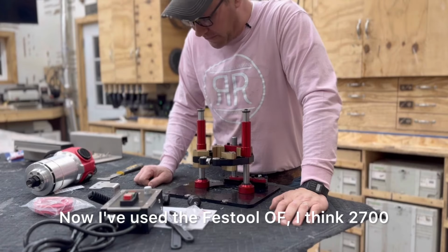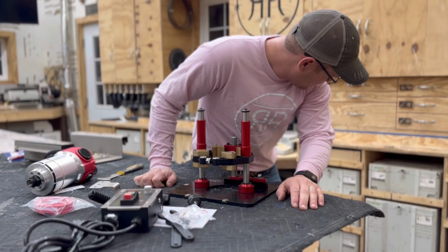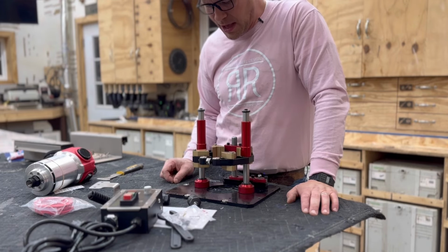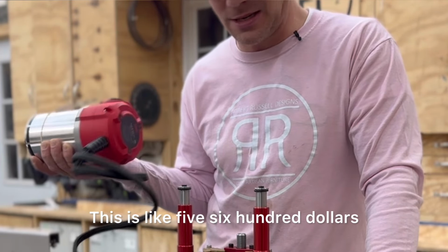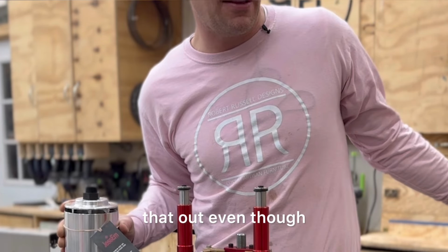Now I've used the Festool OF, I think 2700, let's look behind me, or 2200. I've used that on the router sled before and I feel like it's just not enough power. Plus I'm worried about ruining it all the time, whereas that is like $1,200. This is like $500-$600.